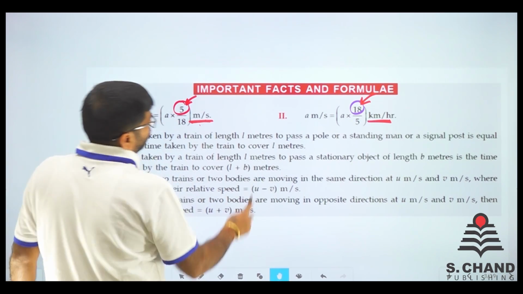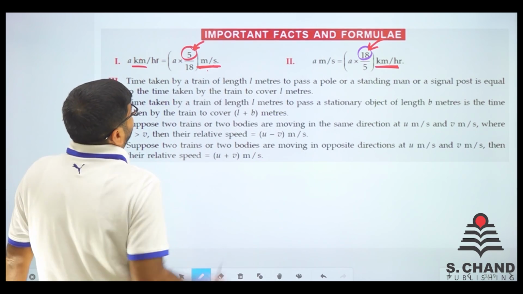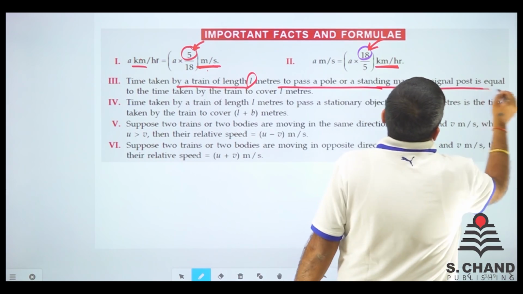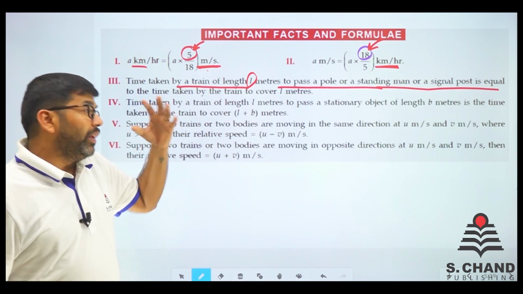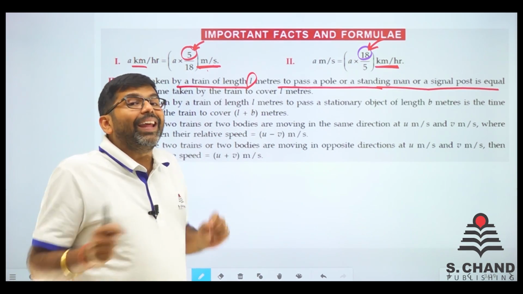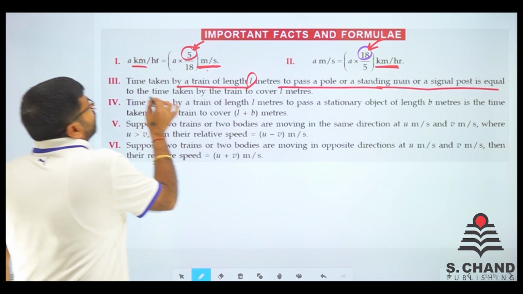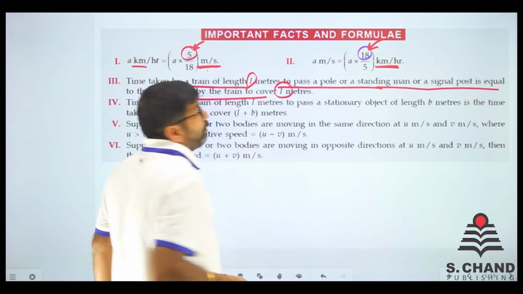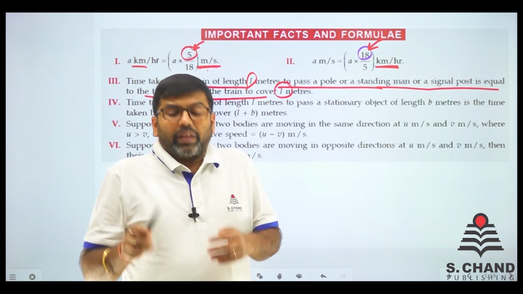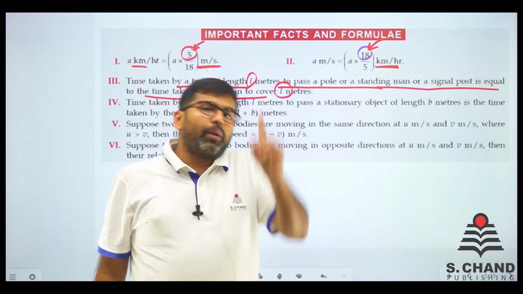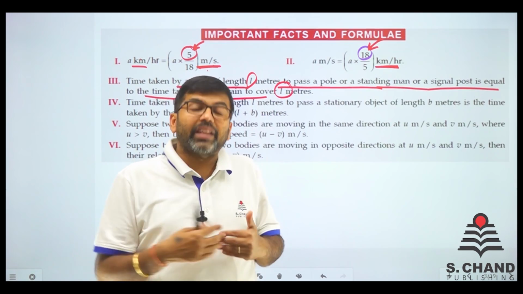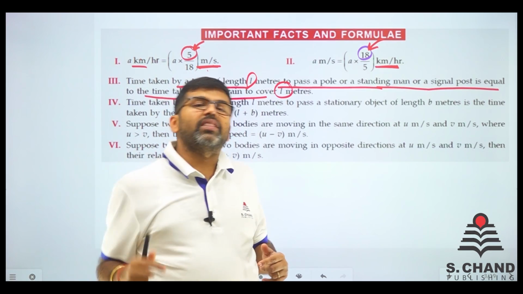Now कुछ कॉन्सेप्ट को समझेंगे हम साथ साथ में. See, time taken by a train of length L meter to pass a pole or a standing man or a single post. मतलब एक सिंगल पोल को या कोई एक पोस्ट है या कोई एक पर्सन है, उसको अगर मान लो L लेंथ की ट्रेन जो है वो पास कर रही है, the time taken by the train to cover L meter will be same. अगर ट्रेन L मीटर का रास्ता तय कर दे या L ट्रेन की लेंथ एक सिंगल पोस्ट को पार करे, सेम होगा. क्यों? क्योंकि वही तो एक्चुअली ट्रेन की लेंथ है जो कंप्लीट पास होगी. ट्रेन उतना ही तो डिस्टेंस ट्रैवल करेगा, राइट.